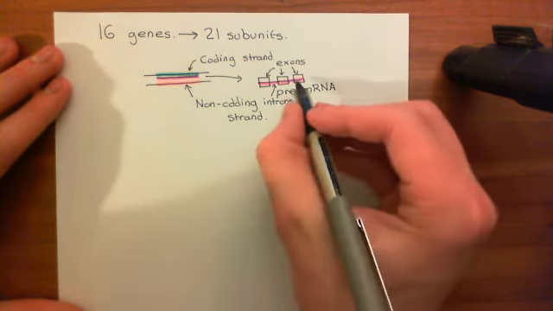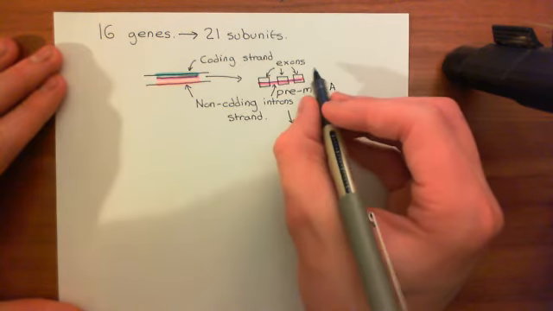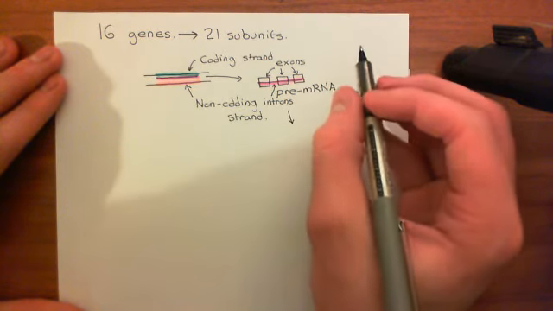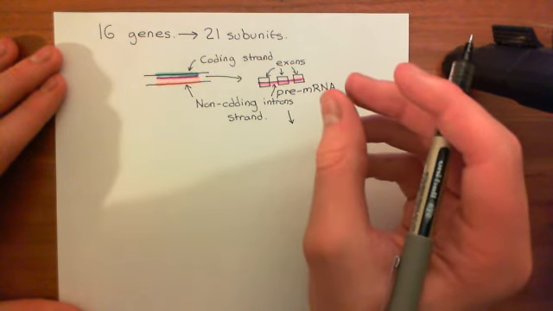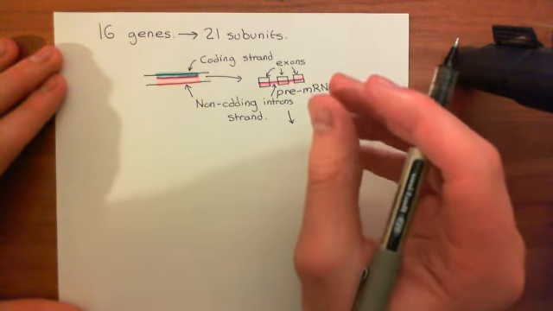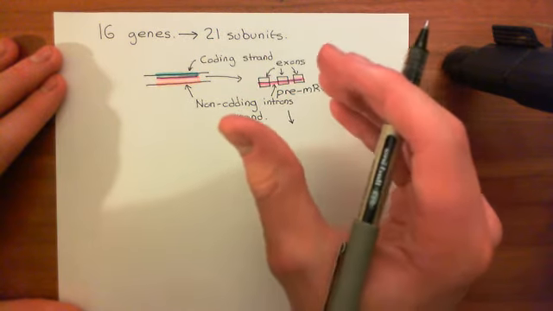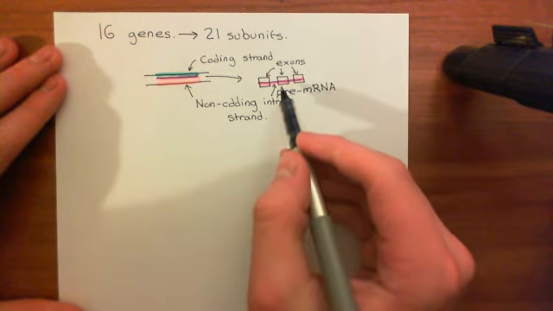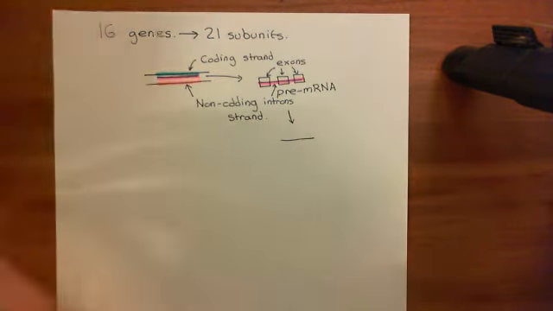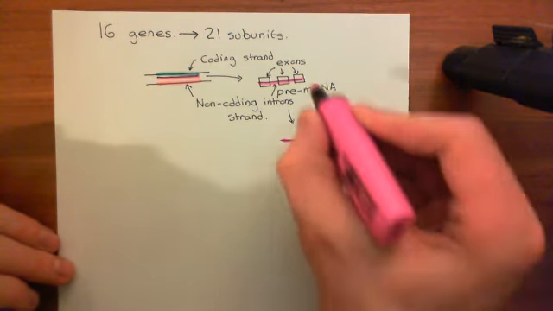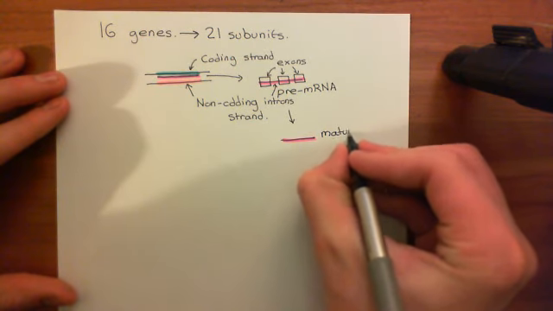So for instance, sometimes there are exons which are optional, i.e. you can include them or you might not want to include them, and you will still get a functional protein even if you don't include that exon. Yes, it might be missing a bit, but it will still be functional. So through means like this, you can get different proteins from the same gene, because you can end up with different mature mRNAs from the same piece of pre-mRNA here. Okay, so this is a mature mRNA.